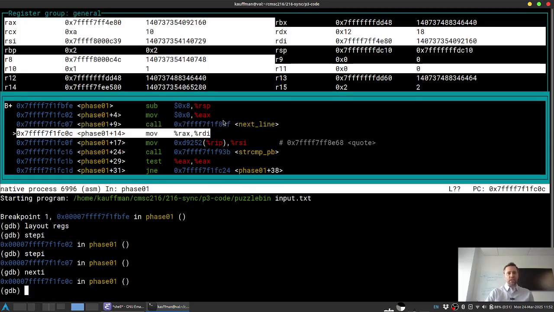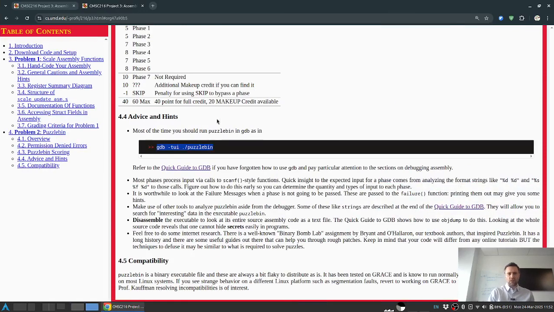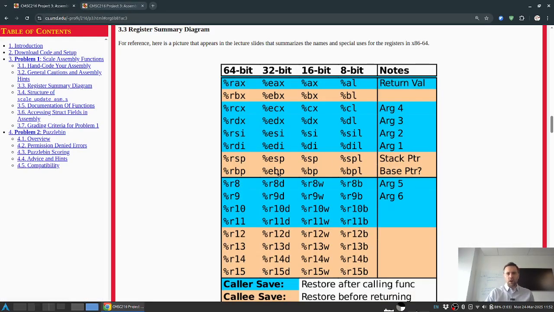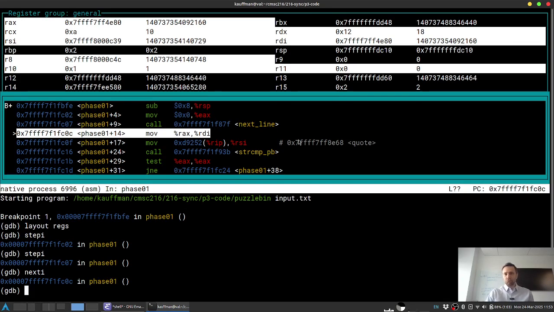So you can see some registers changed. And importantly, if you remember, return values come in the A family register, RAX. That one actually changed, which makes sense. And the RAX value here is rather high, might be a memory address. And it's being copied over someplace. So obviously something's happening there. Copied into RDI. RDI is also a little suspicious because if you're keeping track on that set of registers here, RDI is the first function argument. And if you're setting up a function call of some kind, then that's a logical thing to do, is to populate RDI with something.